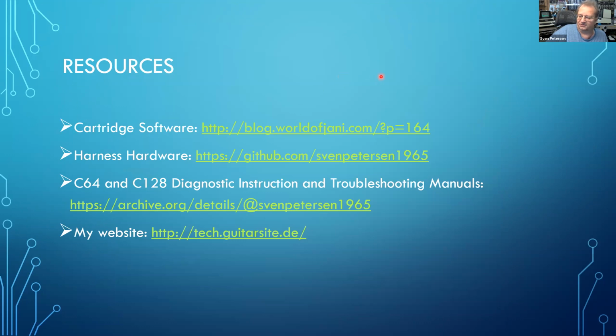So my resources for this project was the World of Johnny.com. The harness hardware is on my GitHub. I have scanned the C64 and C128 diagnostic instruction and troubleshooting manuals, which is definitely a recommended read, because if you don't understand what it tests and how it reports, you might feel confused by the results you see. So I have put that on my archive.org page, and you can also find it at zimmers.net or something. It is in several places, maybe not the same version that I have done.